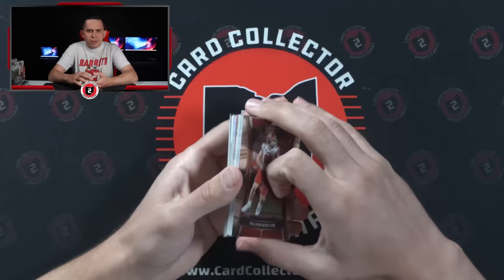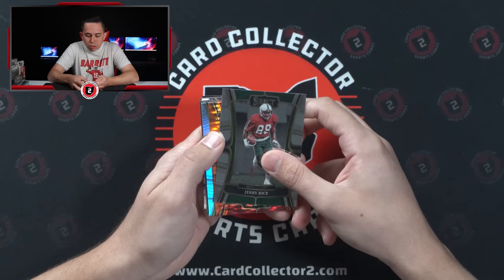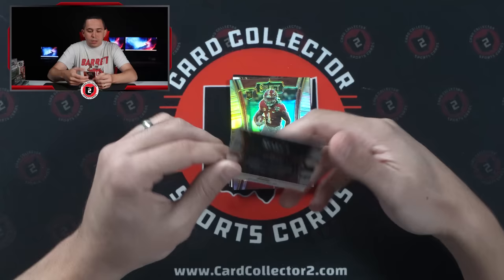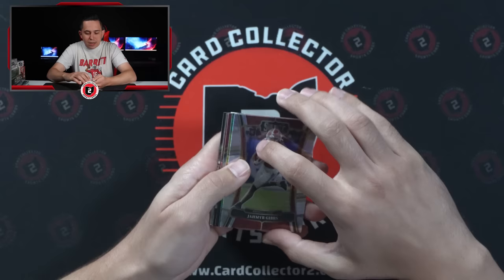Kincaid, Hurts, T-Law. All right. I think this is an orange pulsar, which would be the bonus card, unless we get multiple. It's not a rookie. George Pickens, not bad. All right, George Pickens, 24 of 26 orange pulsar there. All right, so that's one of our better hits so far. Jahmyr Gibbs, silver, definitely don't mind that. I think he could end up being good.